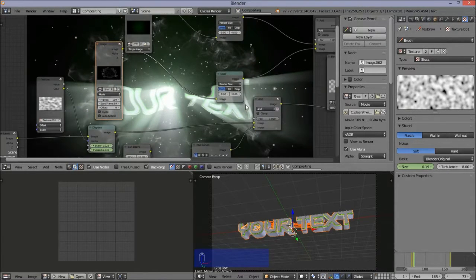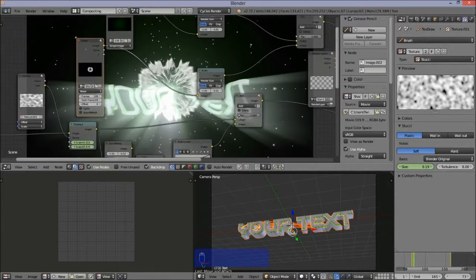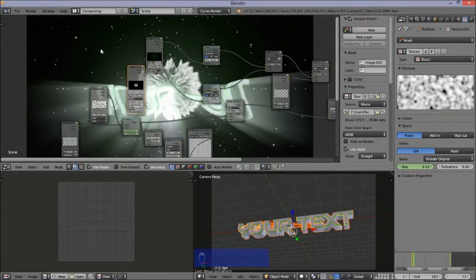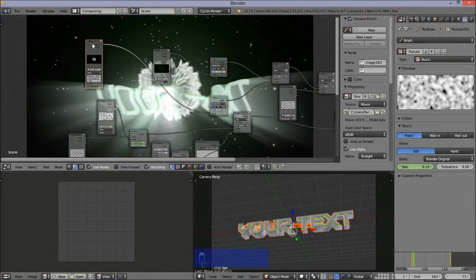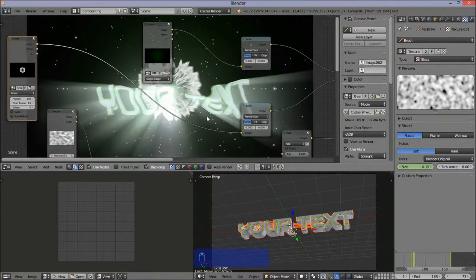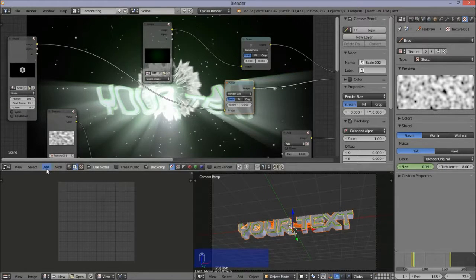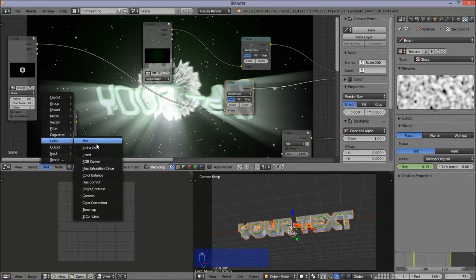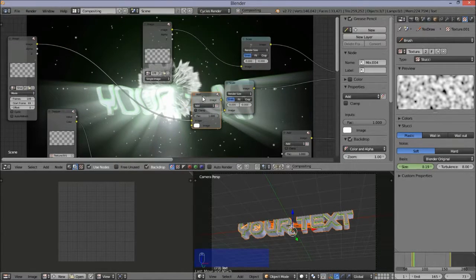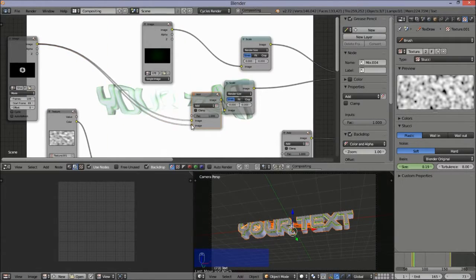Scroll down to zoom out. Use your middle mouse button to pan around here. So now we've got our wiggly text, our shockwave, and our text rays. We're going to refine our scene a bit. So for the shockwave, we're going to add in a little blurry shockwave behind our original shockwave here. So move the scaling node around and click Add Color Mix. Hook it up after the image node and change it from Mix to Add. Right, and hook the output of this image node to the input of this add node.